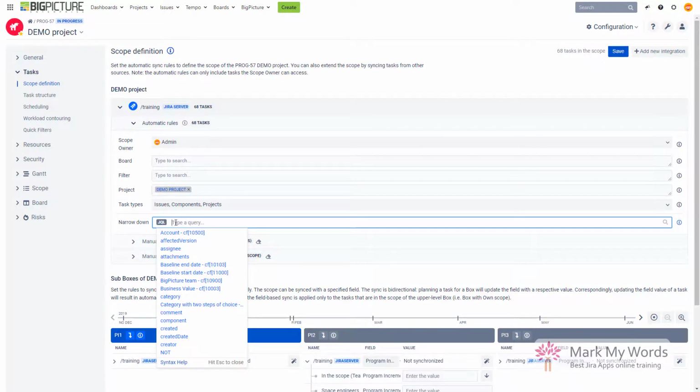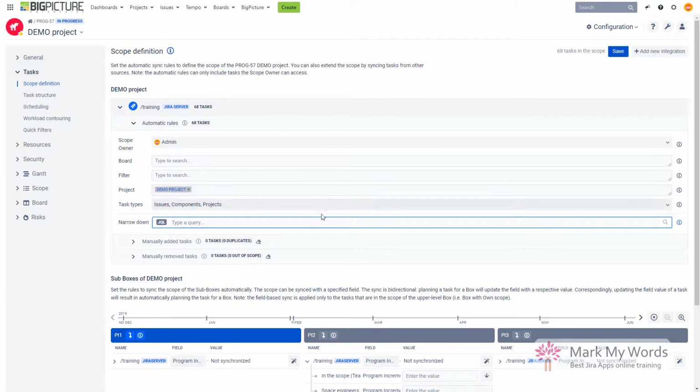If you are on a cloud instance, unfortunately you don't have the luxury of waiting for a new version, so you will just have to bear with what is already there. But I'm sure that SoftwarePlant is aware of it, because I've reported it as a bug, and they said they're already working on it. So I'm pretty sure it's going to be fixed in the next couple of days, literally. So nothing to worry about too much at the moment, or by the time you're watching this video, this is probably already fixed. Just make sure it has been applied with the new release, and you're ready to go with the new version.